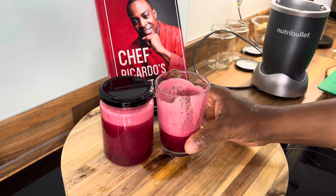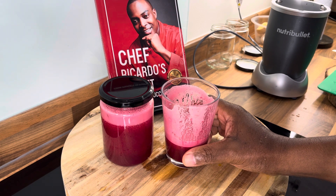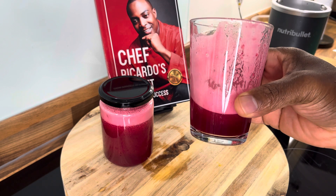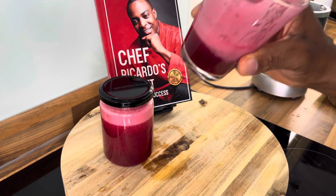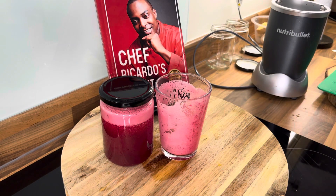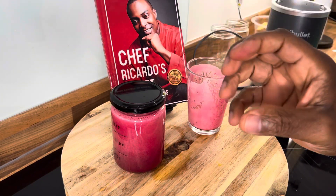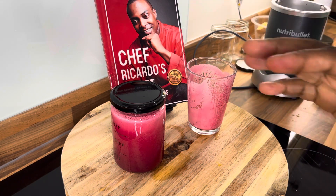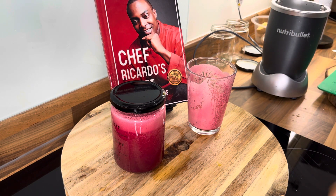Good vibes, guys — thank you so much for coming on the show. I'm going to head to the supermarket to get some more organic beetroot. Beetroot is very good for you — good for the blood, good for the veins, good for the gut, and good for the liver. It detoxifies the body. My advice: consume this in your diet on a regular basis, along with oranges and different kinds of things. I may do some healthy vegetarian cooking this evening.